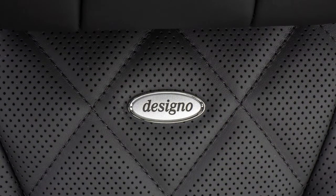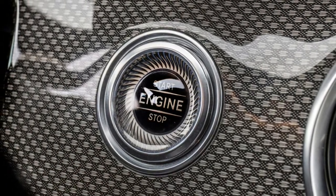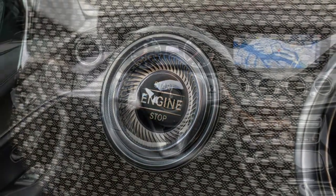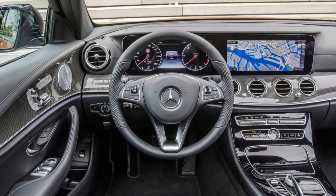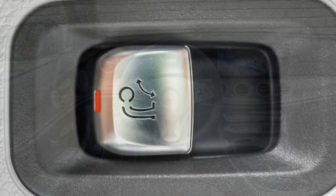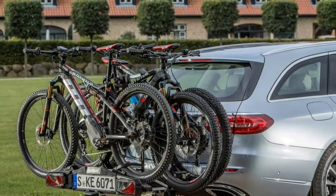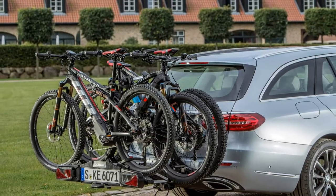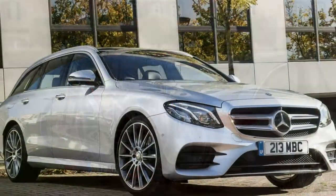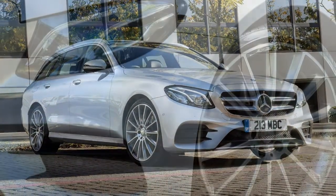We would strongly recommend specifying the air body control adaptive suspension option on lower spec trims of E200D and E220D estates. It is standard on the other models, for a sophisticated yet very comfortable ride quality. Being adaptive, you can adjust how firm you and your passengers prefer it, varying the degree of body roll, too. The cabin itself is as luxurious as it is spacious, all models featuring soft leather seats and a wide range of adjustment for the front too.